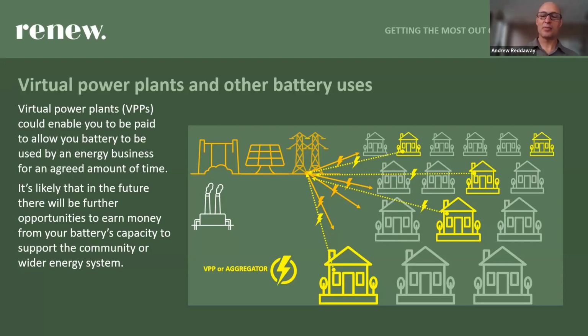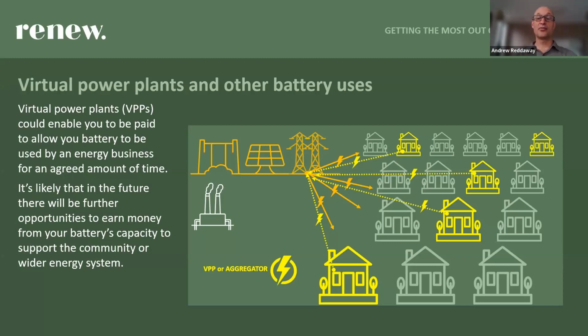Okay, so a virtual power plant is where you actually give up some control over how your battery operates to a remote company. So it might be your electricity retailer like Origin, AGL, Energy Australia. And occasionally they're going to send a remote signal to your battery to say, discharge now. Okay, so why would you want to allow some big company to mess with your battery? Well, because they're going to give you some incentive to do it.